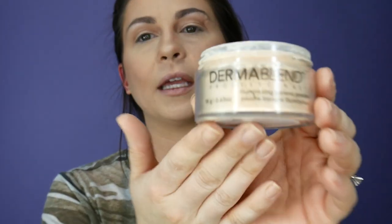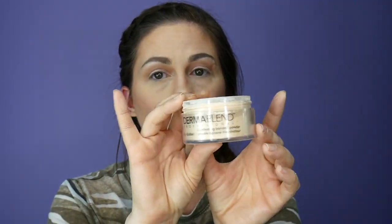So this is the Dermablend Illuminating Banana Powder. I'm used to using banana powders in contour kits and stuff like that, but I really like this as a complete setting powder. I like that there's more product in here than in a contour kit. I'm definitely going to be using this a lot more. I think it's definitely worth $27 because you're getting a lot of product and it has a little bit of coverage to it. As somebody with dry skin, this really didn't dry out my under eye. I really like powders that don't do that — super matte powders are not friends of mine.